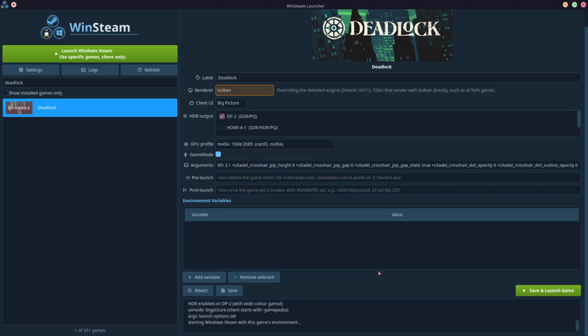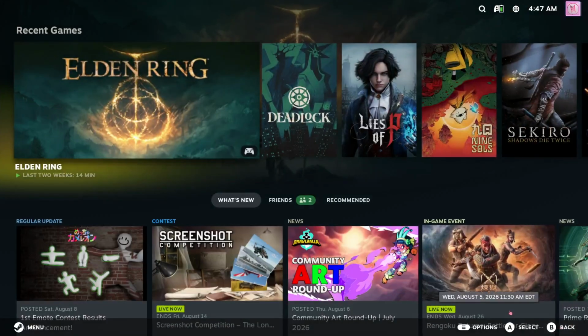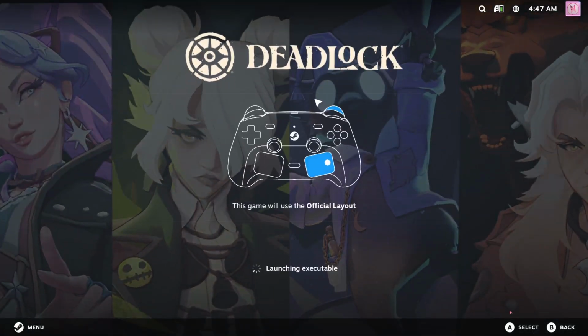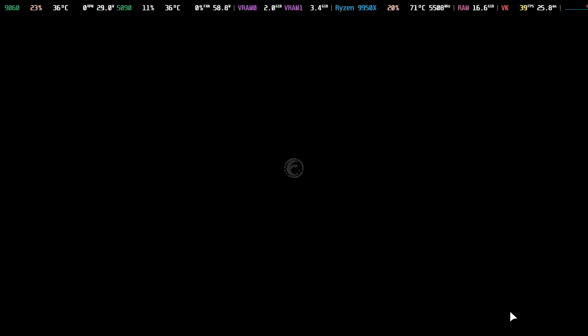One hacky thing is that it actually passes the environment variables into the Wine Steam itself because they have to match the Proton Steam that also launches at the same time. Anyway, we can see that it works, and as well that it sees my Steam controller right now, and it says the game will use the official layout. But if any of you guys have played Deadlock, you know that Deadlock is not a native controller-based application.